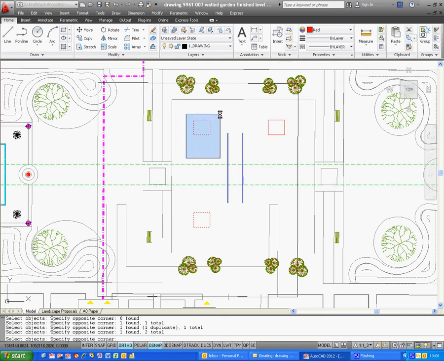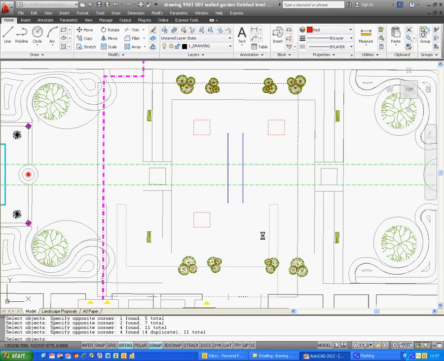So left to right and you get a blue box. Now when you do this, everything completely inside the blue box gets selected, but those which aren't completely inside don't get selected. I can also drag a box from right to left, and this is called a crossing window. Now when I do a crossing window, everything completely inside the box and everything which crosses gets selected. So what I could do if I wanted these trees, I can just drag a crossing window around like this, and they don't have to all be completely inside. Again, I could do these trees here, and can you sort of see these two lines as well also get selected because my window crossed them.